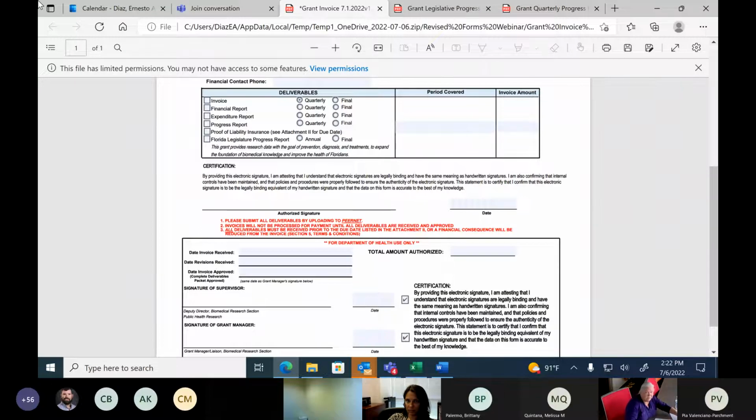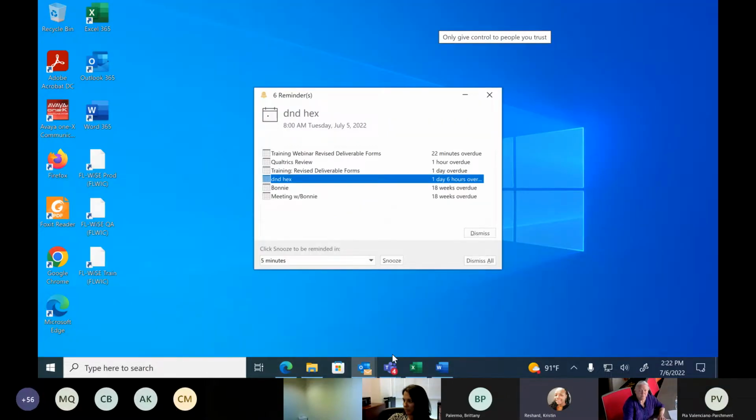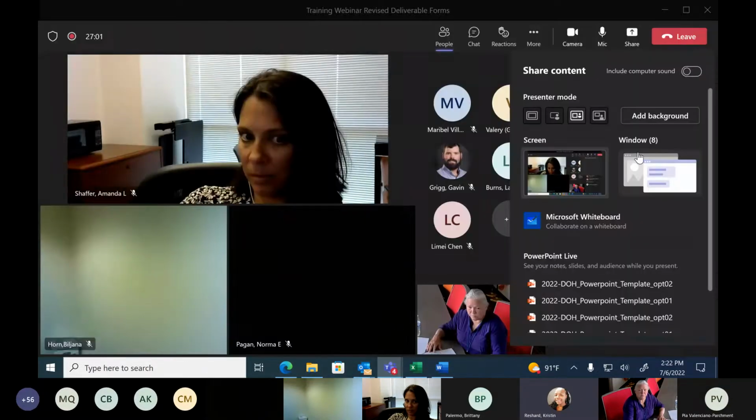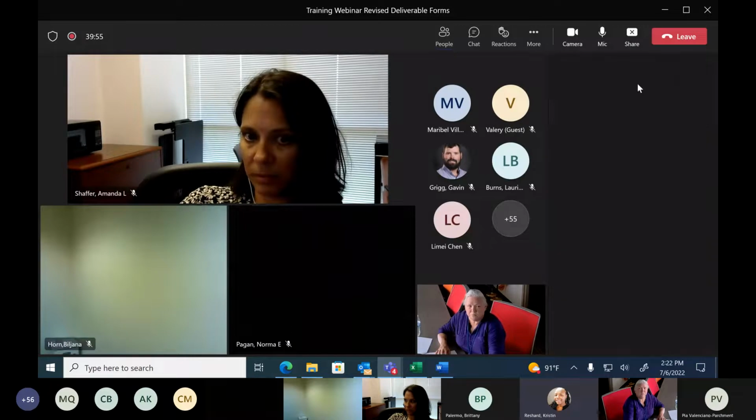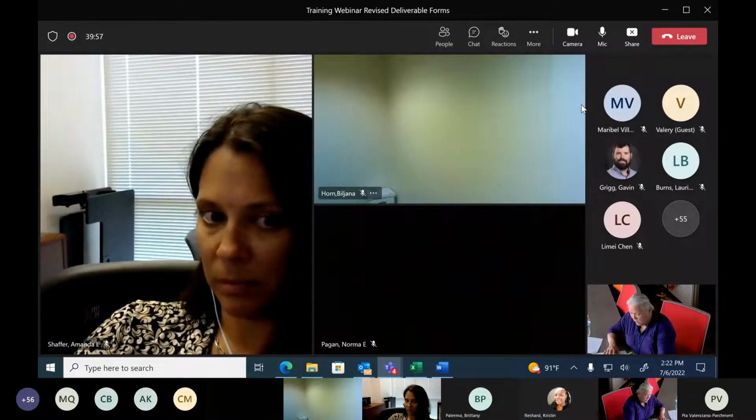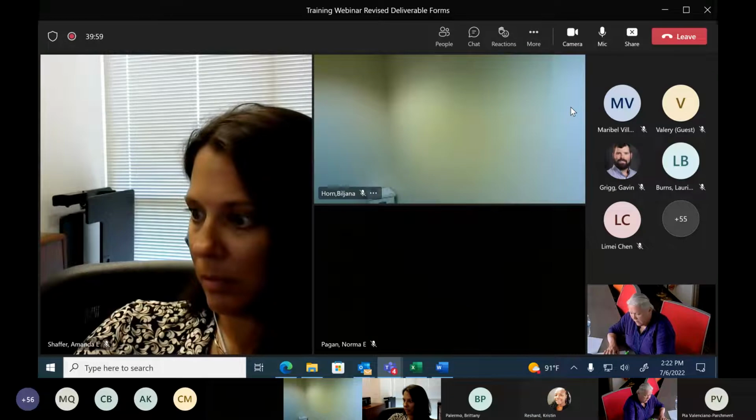So there is a question in the chat. It says, if using Adobe Sign, if they flatten the document after signatures are obtained, it shouldn't lock the document. So it's a tip then. Good to know. So flatten, is there a button or is that a menu item?